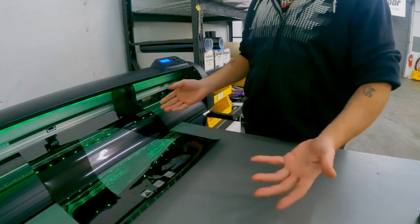You need to make sure that you're using that, utilizing it. If you don't know how, reach out to me. I'll do what I can if it's a software I'm familiar with. Otherwise, reach out to your software guys and they'll get you set up. So we're there. We're ready to work.